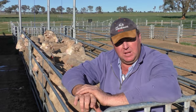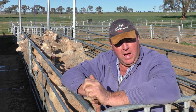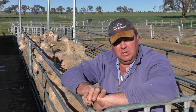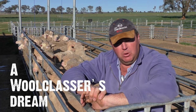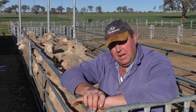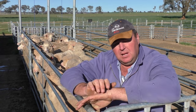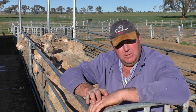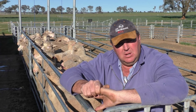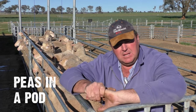I've gone back doing the classing now, but once these sheep are classed there's only one or two lines of wool, and a lot of the time there's not enough definition in the second line to be taking it out — you can really just put them all in together. The odd fleece that's a complete throwback you'd throw right out, but there's no more running 5 lines in the shed. It's really only two lines of wool — long and shorter, or bright and a bit duller. The clean fleece weight is definitely there, without all the assorted oddment lines of waterstone and 3B and that sort of stuff. They're pretty much peas in a pod as they come across the table.